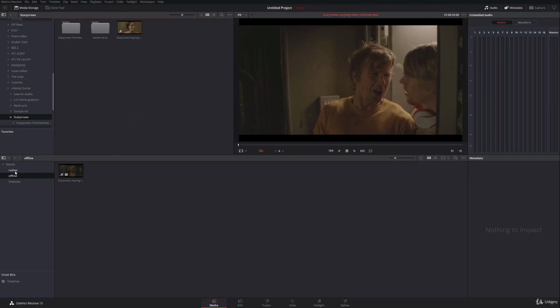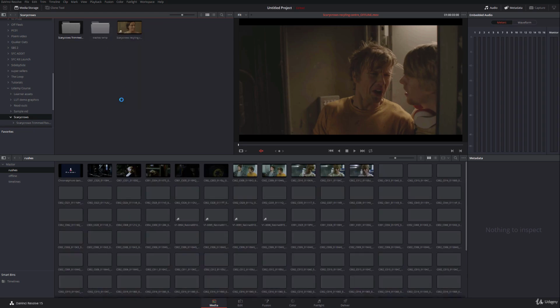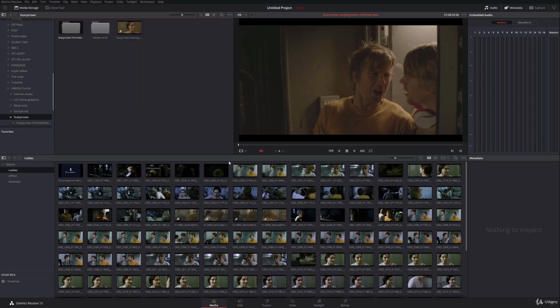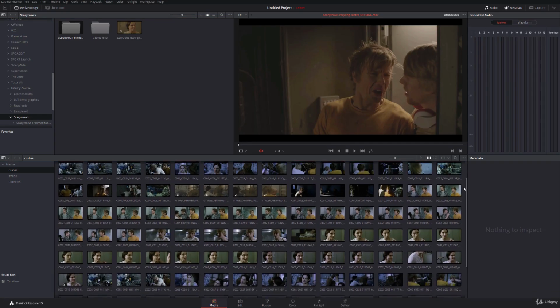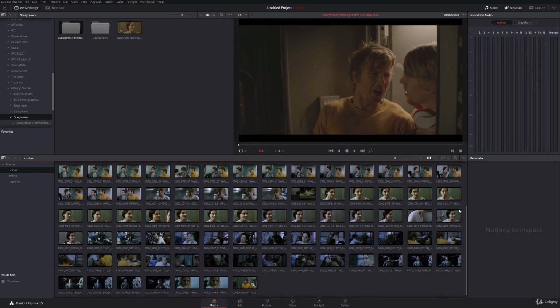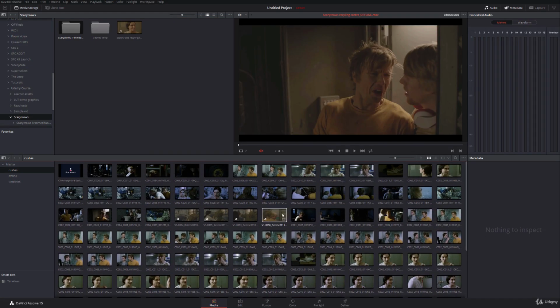Now, the next thing I'm going to do is go into my rushes folder. I'm going to get my trimmed footage, right-click, and choose Add Folder and Subfolders into Media Pool. Now, this particular folder isn't very well organized, deliberately, because it's meant to give us a challenge to work with. So using the Create Bins option here is not the way we want to go. What we want to do is add the folder and subfolders into Media Pool, and then we will leave it like that. So we'll do that, and Resolve will take a few seconds, and then it will populate this bin with all of the rushes for this sequence. Now that looks pretty good.